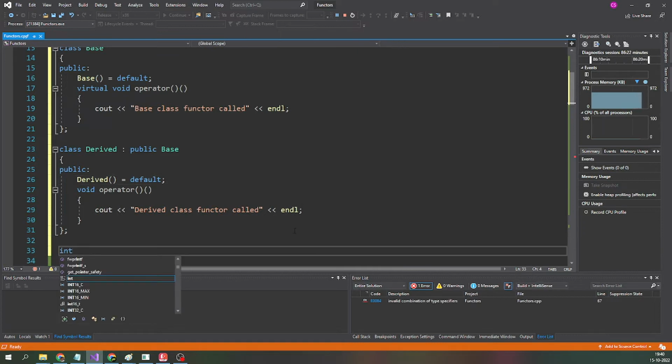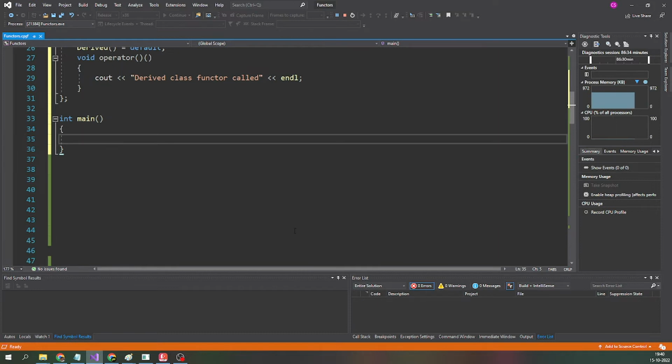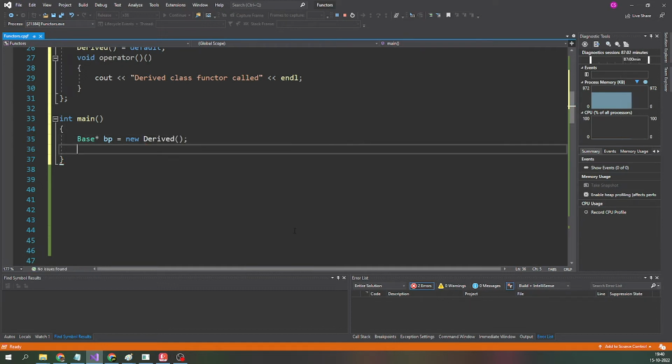So let's create an object of it. In order to achieve the virtual functor concept, let me create a base class pointer. The base class pointer is created and I create a derived class object. The base class pointer is binding to the derived class object.